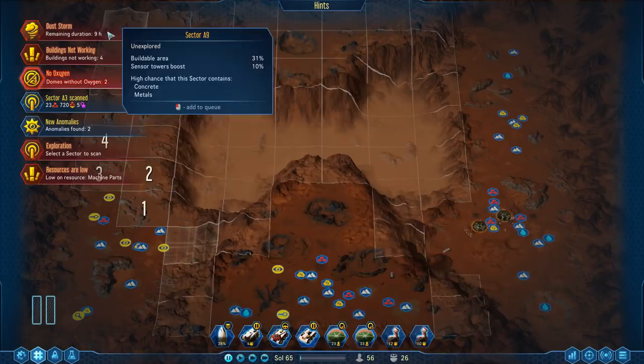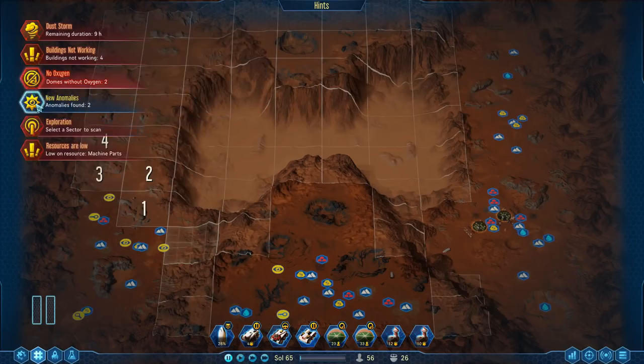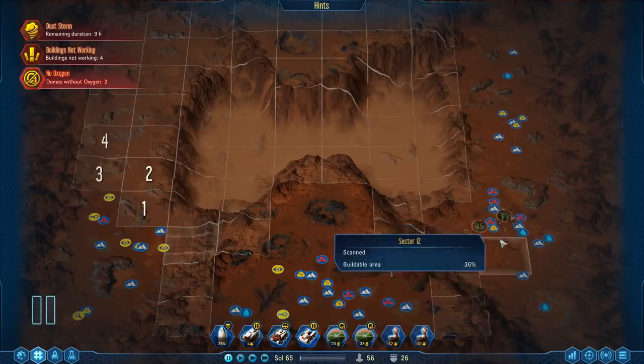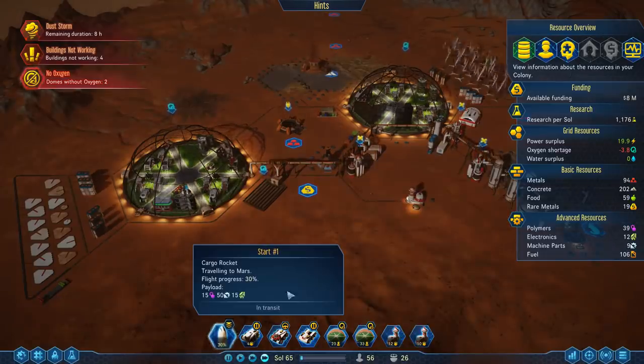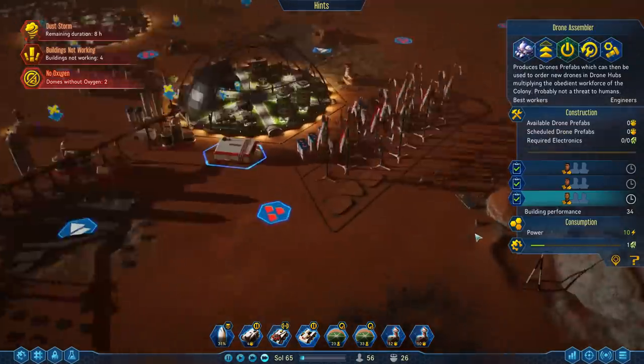Whew, man, so we've still got the dust storm. We know about that. We know we've got no oxygen. We've done that. We've got the new anomalies. We've set that. And resources are low. Well, that's no surprise. Resources are always low. We're down to 9 machine parts, but we've got a rocket on the way with loads, so we should be fine. Okay, we have now got our drone assembler.